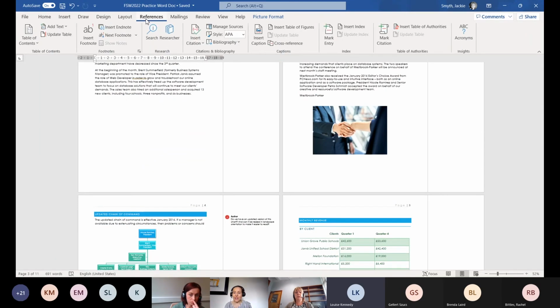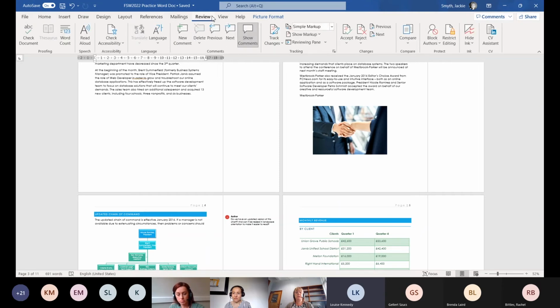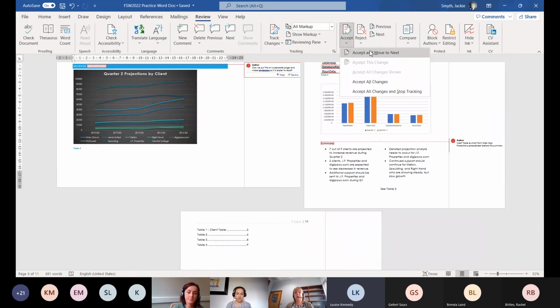Yeah, I think that has. I'm just going to turn references off here. So references, this is your, sorry, not references, review, track changes. So once you're happy that you've answered all the track changes, you can just hit accept, accept all changes and stop tracking.